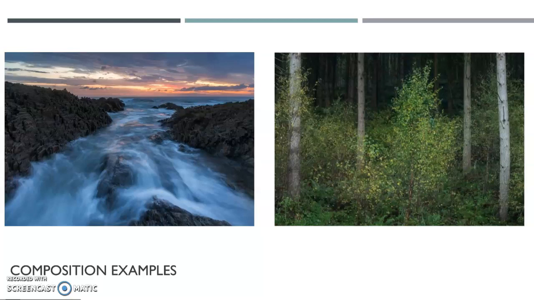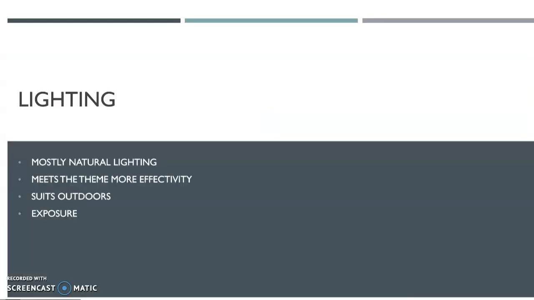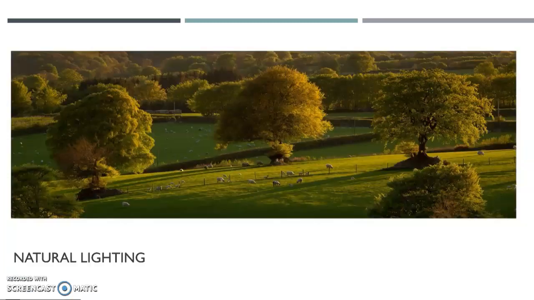Now the photograph to the right isn't as flattering, but is still a great photograph, and it shows the tree in the middle. And lighting, he usually uses natural lighting because it meets the theme more, and it suits outdoors, and instead of really using the lighting, he would just use exposure more.